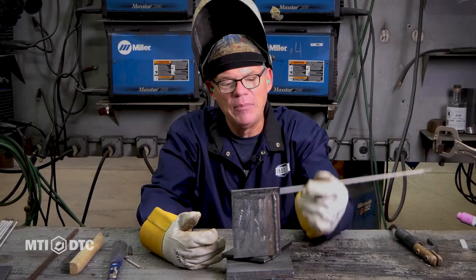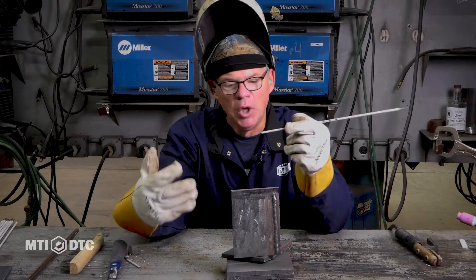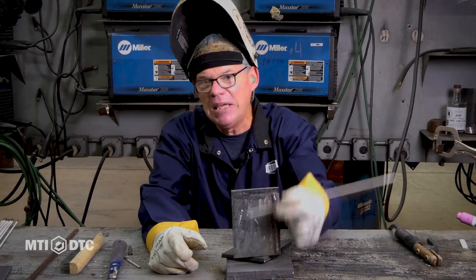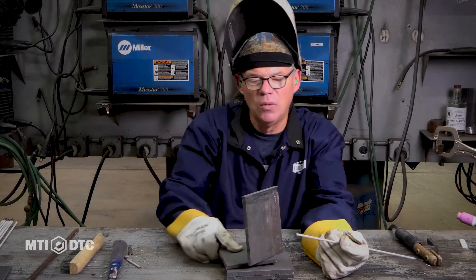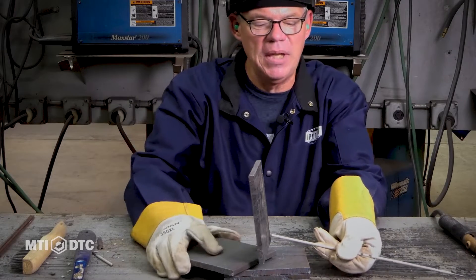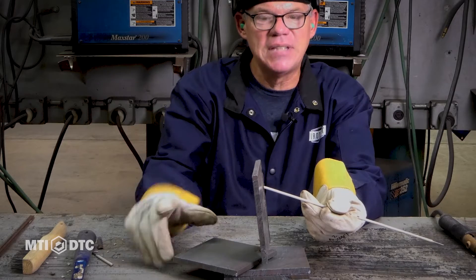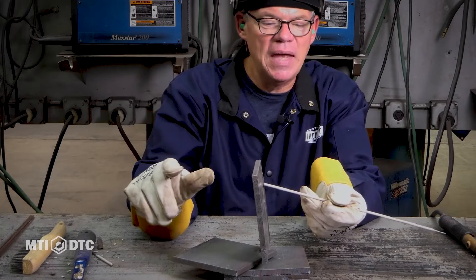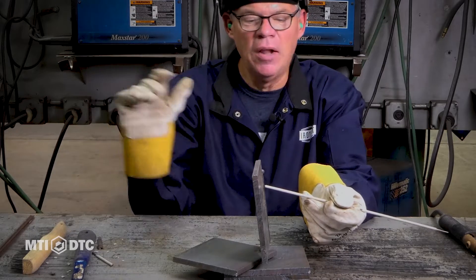In my opinion, this would be the only time I would make an amperage adjustment with this rod. I could weld in the flat, horizontal, and overhead positions with the same heat. Vertical up takes a little less heat, especially as you progress across here and get some heat built up in this plate. All positions flat, we were over the top of it — that's the way we're going to do here. From the sideways, all I'm doing is combatting gravity just a little bit. I've got my rod pointed up — about 10 degrees. I'm watching the puddle. What's my arc length? The same as it was in flat. The only things I'm adjusting are my direction of travel angle and my heat. That's all I've done different.